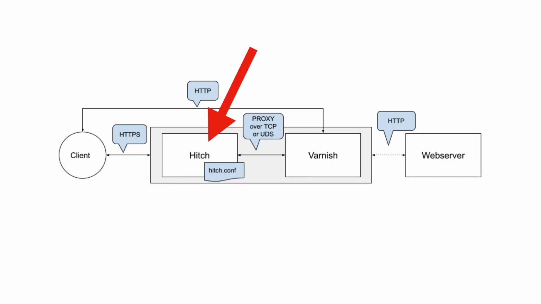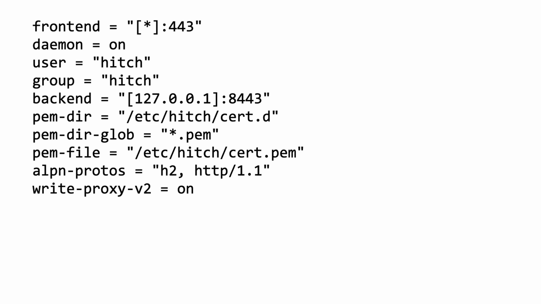Hitch's configuration happens in the hitch.conf file, which you can see here. It has different configuration parameters, such as the frontend, for example, that registers the listening address of the incoming requests for Hitch. Obviously, that's going to be on port 443, which is the conventional HTTPS port. And then you have a bunch of other settings, such as, for example, the backend. This is the system that the TLS proxy needs to proxy the traffic to. That will be port 8443. Of course, because we already mentioned that earlier, incoming proxy traffic on Varnish happens on port 8443.